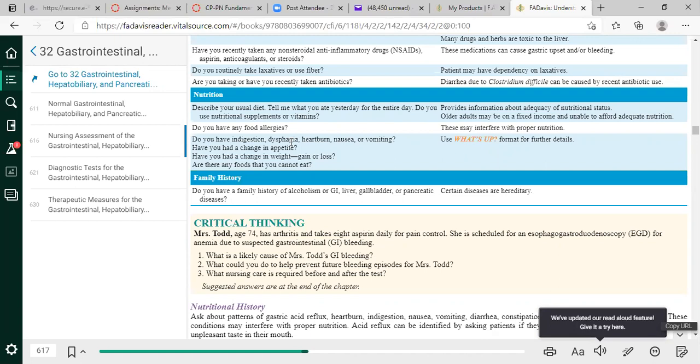Fowler's. I want you in Fowler's position. We need to keep the head of your bed elevated because we don't want you to aspirate, that type of thing. And it's important when dealing with these diets that as nurses, you all know chances are you will be a supervisor. You will supervise CNAs, PCTs, that type of thing, so you are educating them. If you walk in the patient room and this patient is NPO, that water should not be at the bedside. Water should not be at this patient's bedside because the patient is NPO.